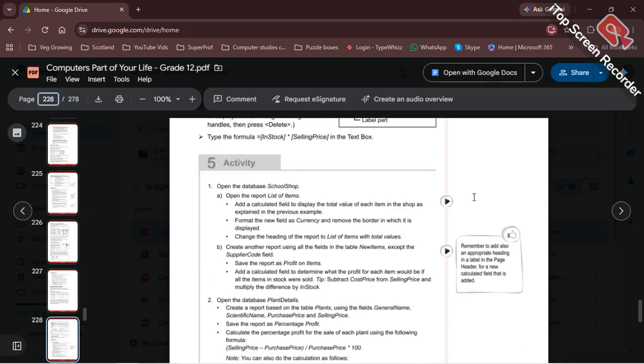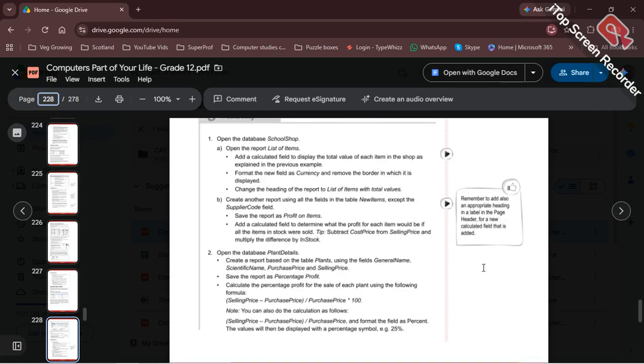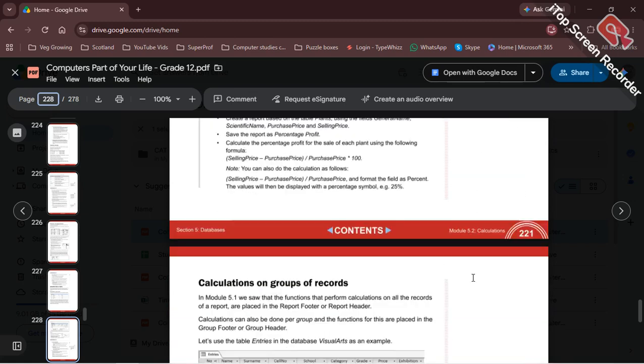And that's how we get to that point over there. Right, don't forget to save. A little note on the right hand side. Remember to also add an appropriate heading in the label in the page header for a new calculated field that is added. Okay, and that's what we did over there.